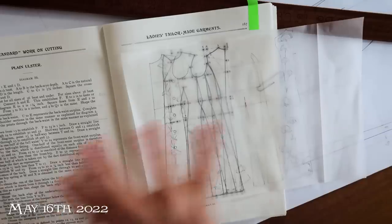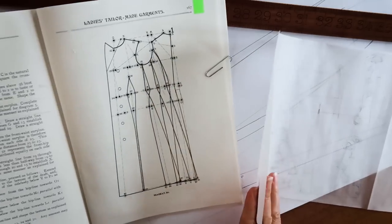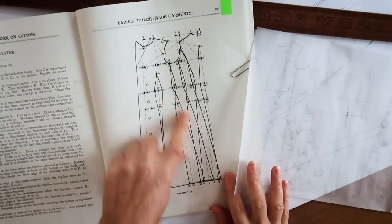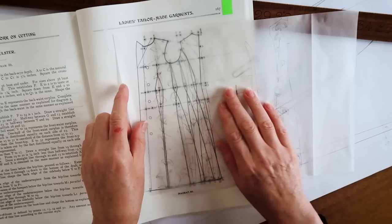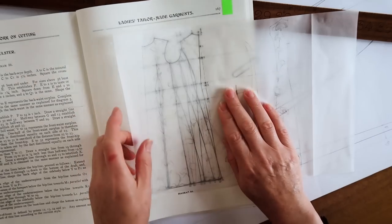Right, so now that I've got my basic pattern drafted out, the pattern as it appears in the book, I've just drafted this as is. You might wonder why I've done that, because there's an awful lot of detail on here that I'm not going to need, because my pattern is much simpler. But bear with me on this, because this is my pattern, based on the basic pattern.